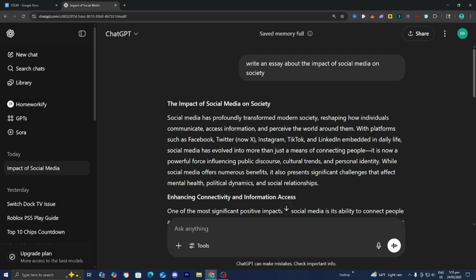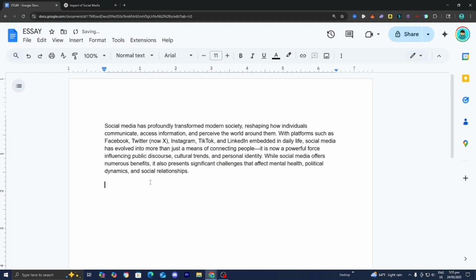So right over here, we have a sample essay. Let's copy the first paragraph, for example. Basically, what I like to do is paraphrase it. However, I like to include imperfection. So look at this paragraph over here. It is absolutely perfect. So what I like to do is rewrite it using more simpler vocabulary. That is also another good thing as well.